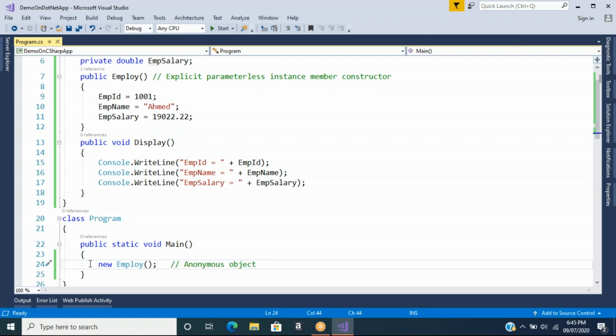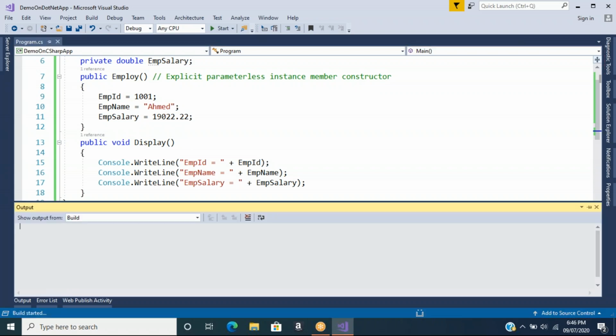So either, in this situation, you create a name for the object as Employee E equals new Employee, so that in the next line I can say E dot display. Or you can call display in the constructor so that you don't need to put an object. Until you decide that you don't want to call it in the constructor and you're not interested in putting an object, till there is an execution, you can extend the constructor with display.